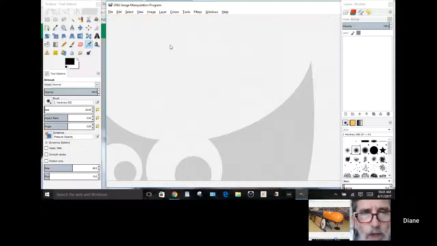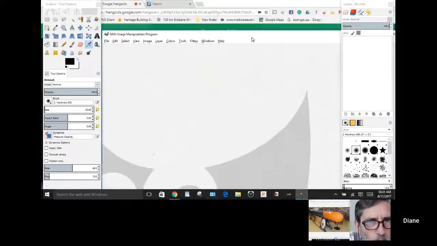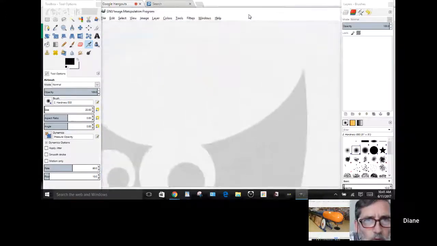So if you didn't have Gimp running and you wanted to get Gimp running, and you've got Google Chrome running, you don't have to close Google Chrome or Gimp to start another program. All you do is just click on the bottom and start it. Not a problem. Do you understand that concept? Yes, I get what you're saying, and I admit that I forget that. I do.